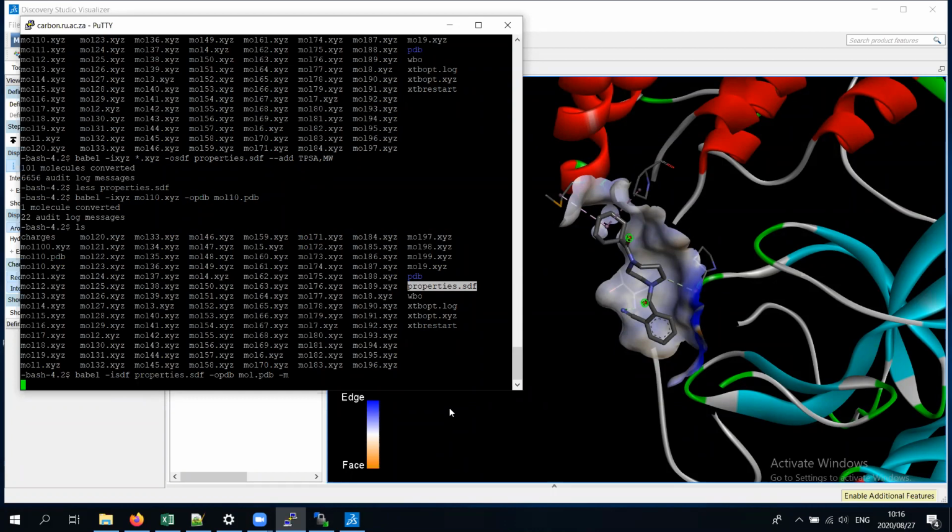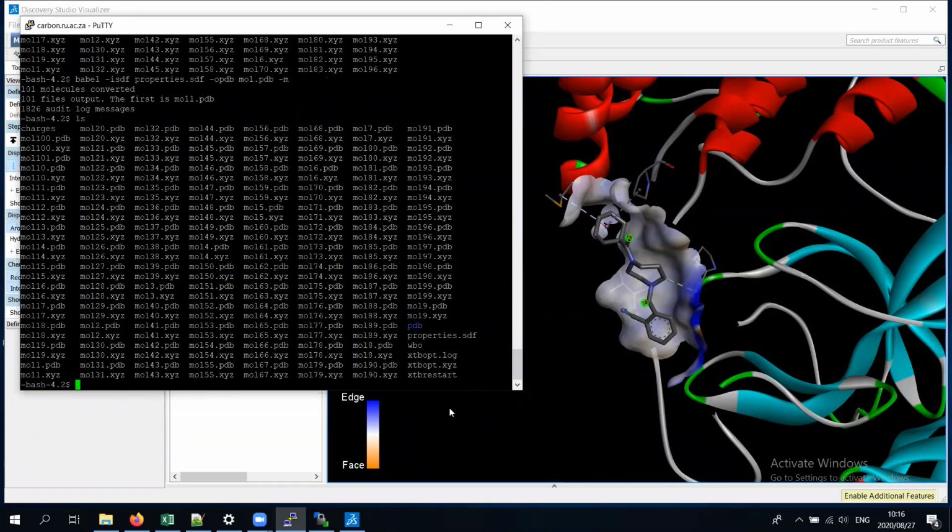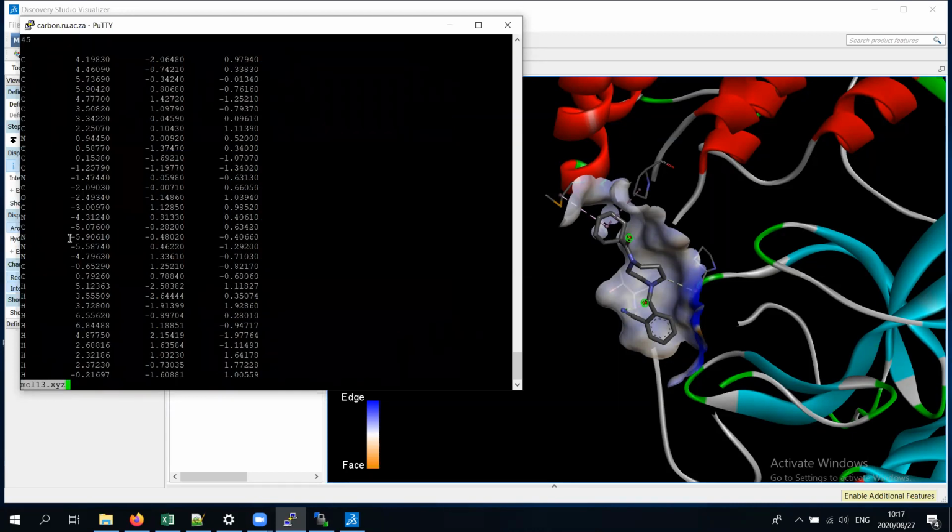The thing I would be worried about in this case is the mol 101, does it match exactly? I think that the numbers may not match. You've got to be careful, so that the mol 13 XYZ might not be exactly the same molecule as mol 13.pdb. I just want to have a look.